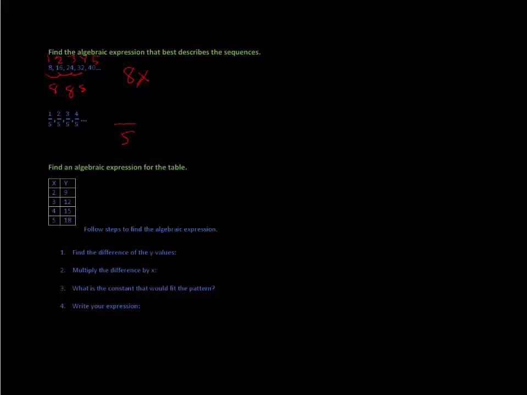So our numerator, we don't know, would be our variable, which is our x. So again, if we plugged in 1 and then 2, then 3, then 4, we'd end up with these numbers. So the next number after 4, we could plug in 5, which would give us 5 over 5. And then if we plugged in the next number, which is 6, we'd have 6 over 5. So the pattern keeps going if we increase the number by 1. So x over 5 would be our algebraic expression.